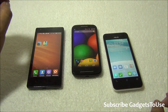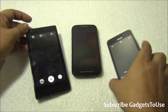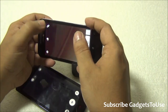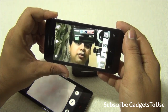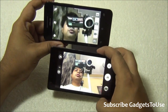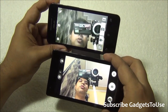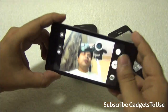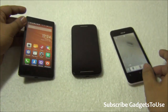So this front camera can actually allow you to do a good quality of video chat, and I can show you the UI of the front camera. So we have the UI running over there and over here, and I can toggle to the front camera on both of these devices, and again this device gives you the view like this, which is kind of okay, not too great, a kind of a hazy view. But if you compare the view over here, you can see the difference. So you can see that the clarity is much better on the Redmi 1S as compared to the front camera which we have on Zenfone 4. So this is again a VGA camera, kind of a hazy video feed will be there, whereas this one is a high definition camera, and you can do a high definition video chat from the front camera on Redmi 1S.